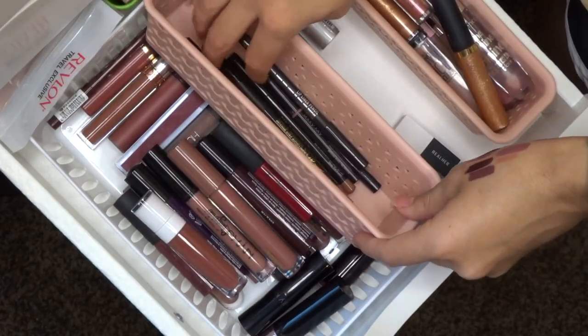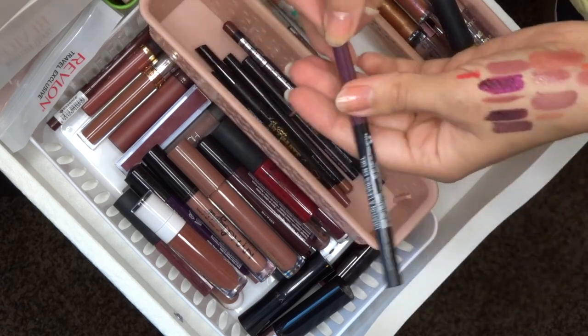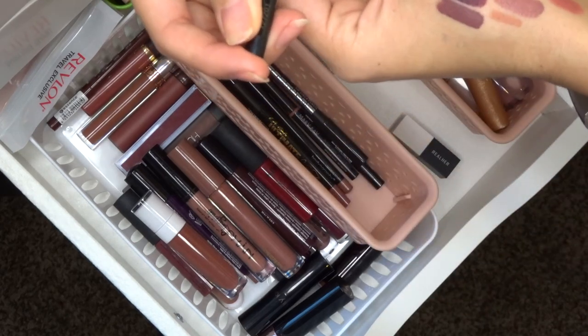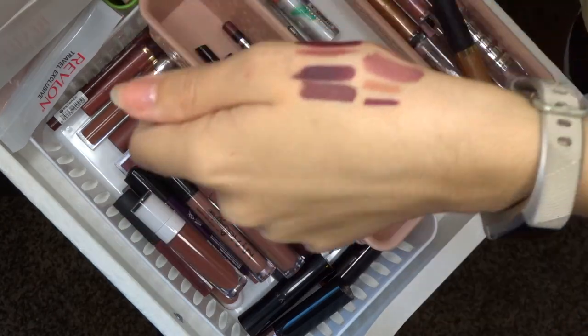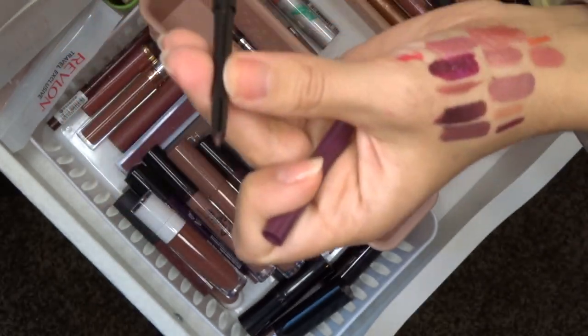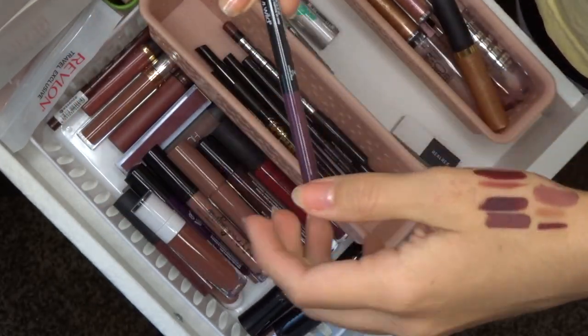So I have a lot of nude lip pencils. Let's get this one. This one's not nude. This is the Wet n Wild Gel Lip Liner in the shade Don't Be a Prune. Oh yeah, that's really pretty. It's like a purpley color. Okay, we're keeping that. That'll be good for the fall.